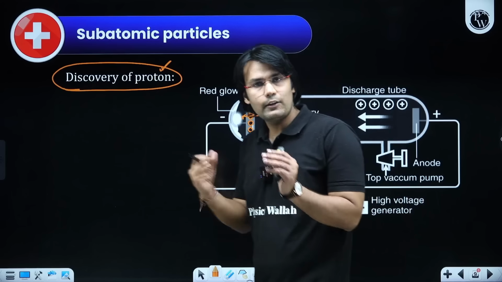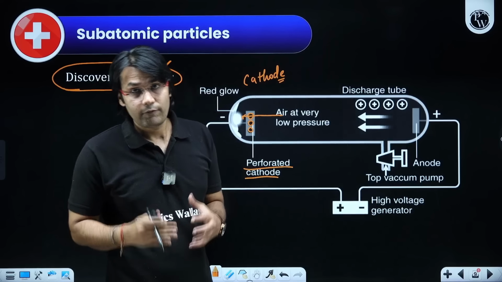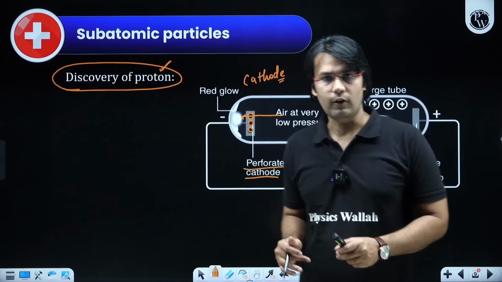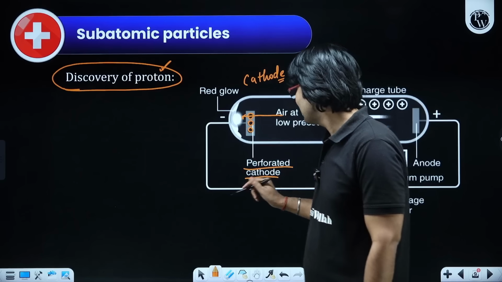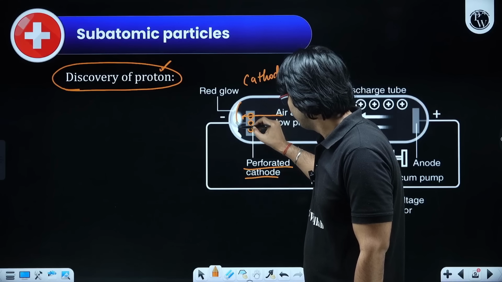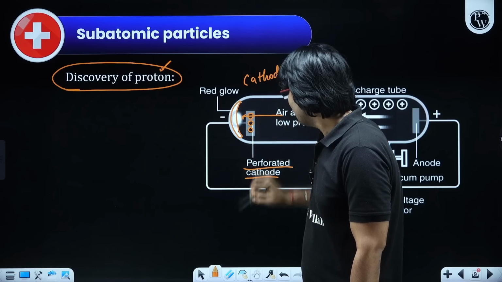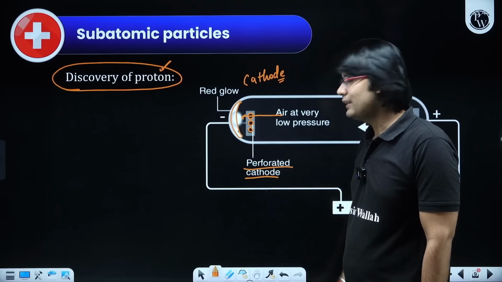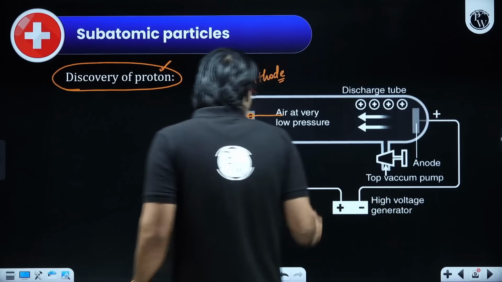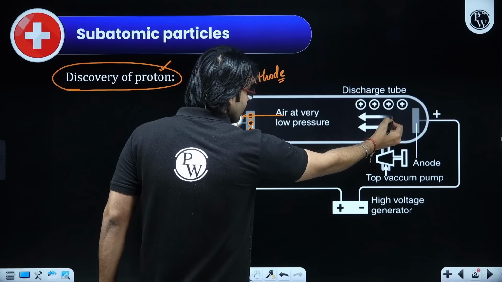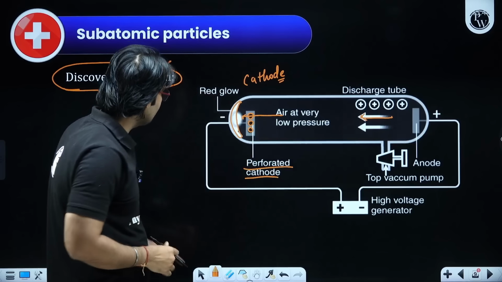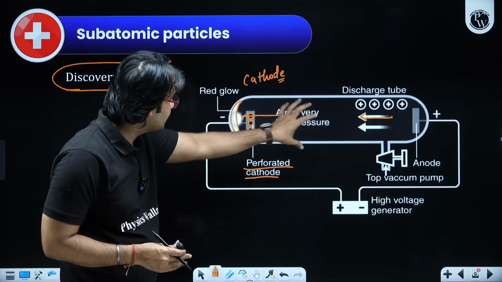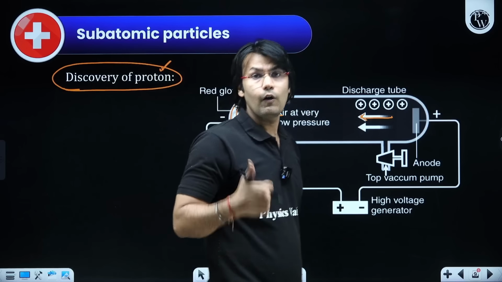And in the cathode ray experiment, the zinc sulfide screen, the fluorescent screen, we kept it behind the anode, right? But during the discovery of proton, the fluorescent screen or zinc sulfide screen was placed behind your perforated cathode. And here also it was glowing, right? So, if something is glowing behind the cathode, that means what? That means some particle is coming from the anode side, right? And it is striking the fluorescent screen, which is placed just behind your cathode. And in this case, the particle which is striking is either a proton or a nucleus.